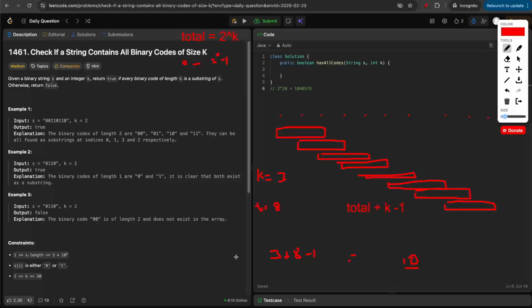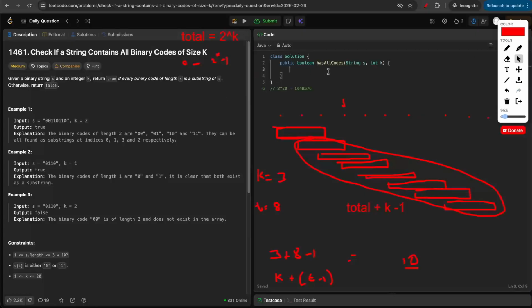So how we got this formula exactly is, the first string is of length 3. So that is how you got the k. Let me just write it here. And for the rest of the strings, for each of these strings, an additional character is getting added. And total, we have total minus 1 number of additional substrings we need to add. So overall, the string size should be at least k plus total minus 1.